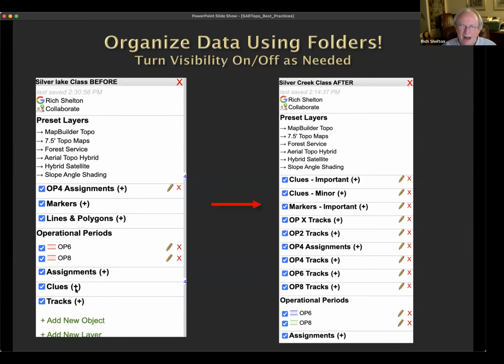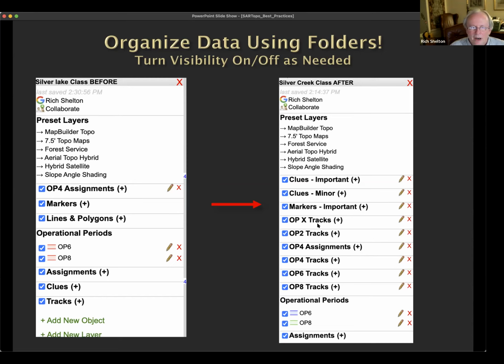So what we like to do is organize tracks, first of all, into folders by operational period. And you can turn them on and off easily by turning their visibility on and off. And as I showed you earlier tonight, you can go in with this little pencil thing and say, don't show on load, so maybe you don't want to see the tracks from 6 days ago at all when you load the map. You just want to see the last couple of days that you're working on. So you can toggle those on and off too.